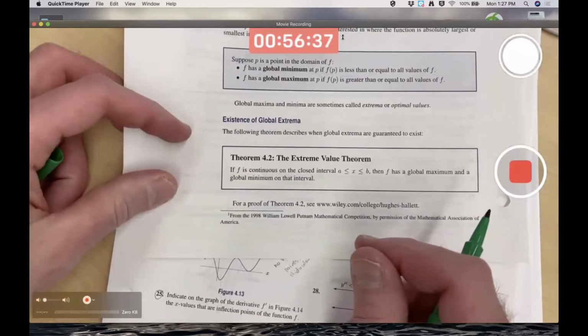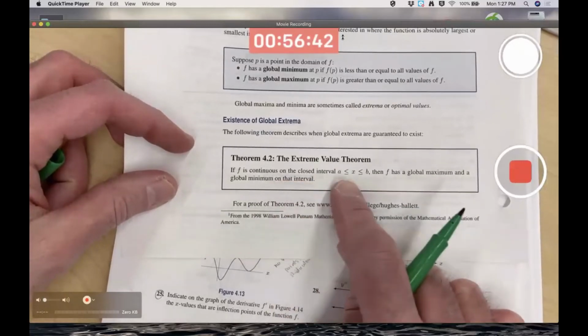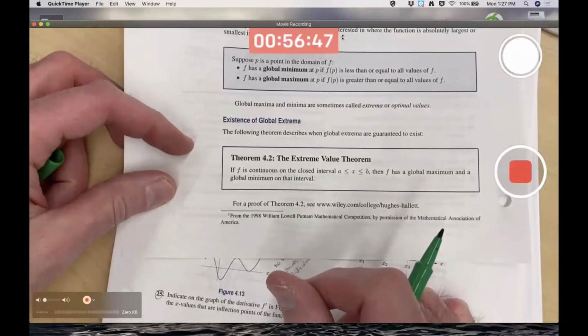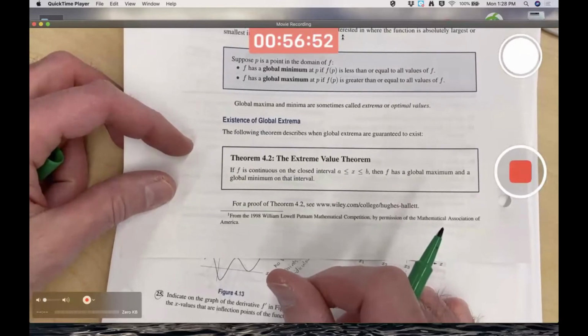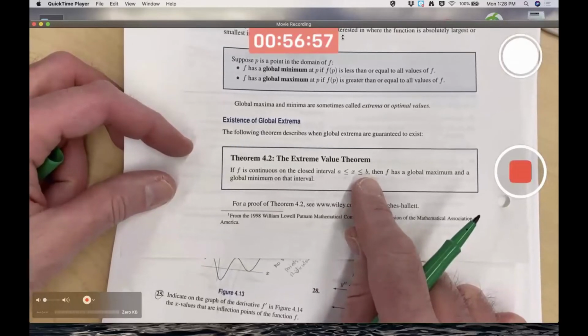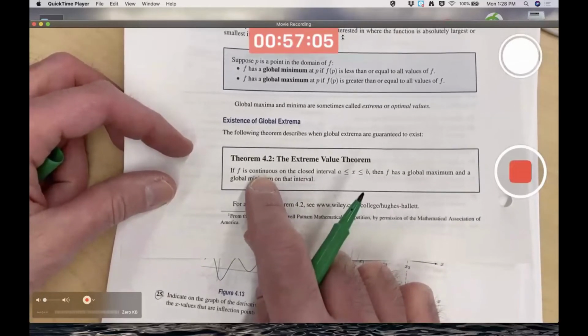There's something called the Extreme Value Theorem that says if you've got a continuous function on a closed interval, there's definitely a global max and a global min somewhere. That's nice to know. If your interval is closed from A to B, and notice this also means we're not going off to infinity, then definitely there's a highest point on the graph and a lowest point if F is also continuous. You might wonder how this might fail if F is not continuous. I will do examples, but not today.